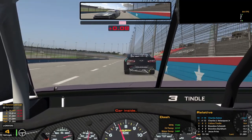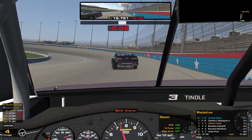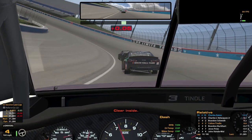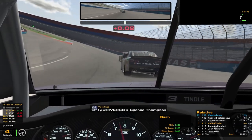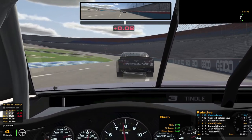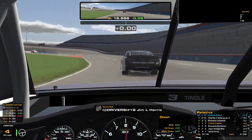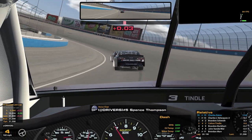Same thing going on. Car inside, still there. Clear inside. Like I mentioned before, not gonna fight these guys on their fresh tires. That's a losing battle. Be smart about it. Make sure I can get back to my preferred line. Nah, that was pretty dumb of me right there, dude. I shouldn't have done that.